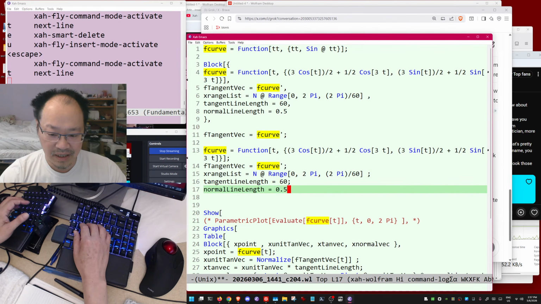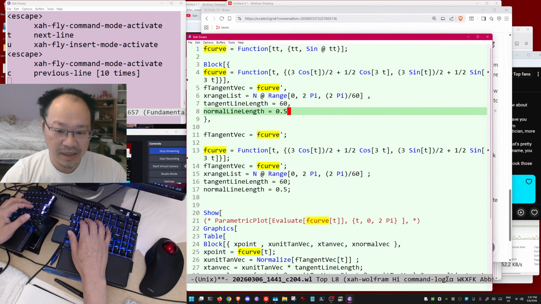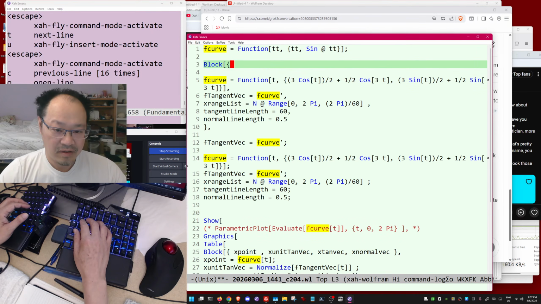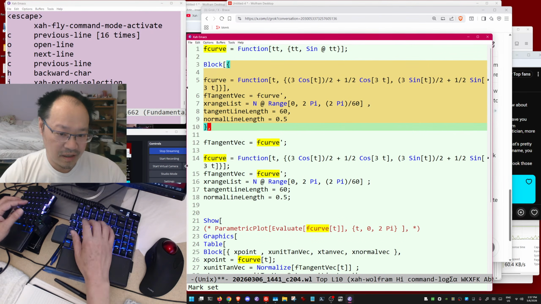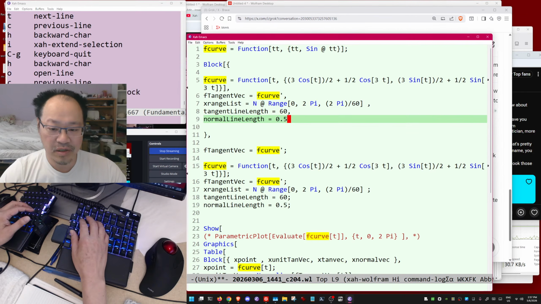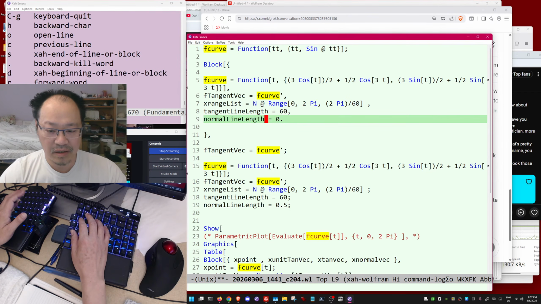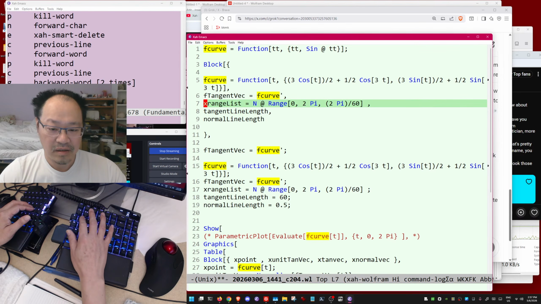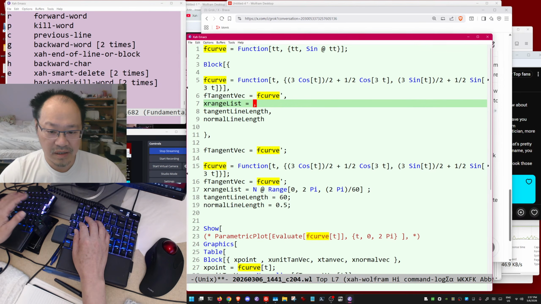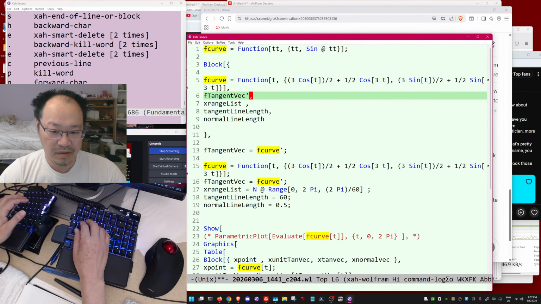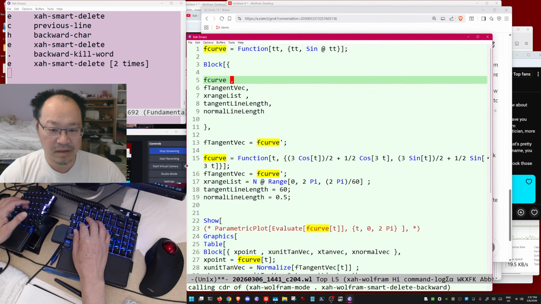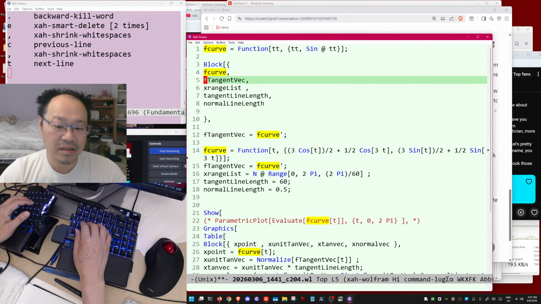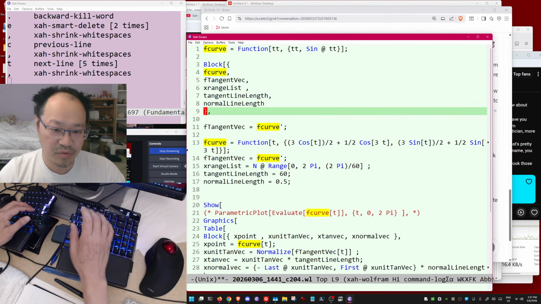Semicolon. And over here, this block of variables, let them just be names. You don't want any value, just names. Now it's kind of easier to read even.